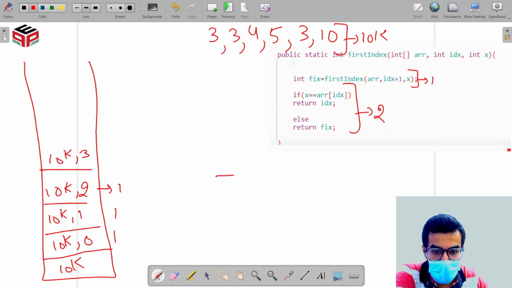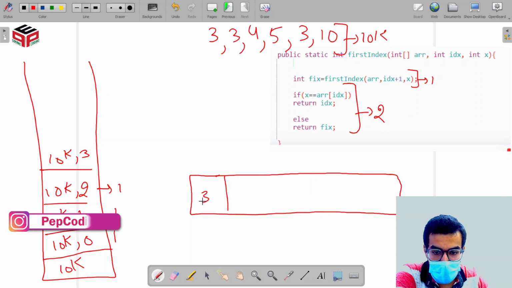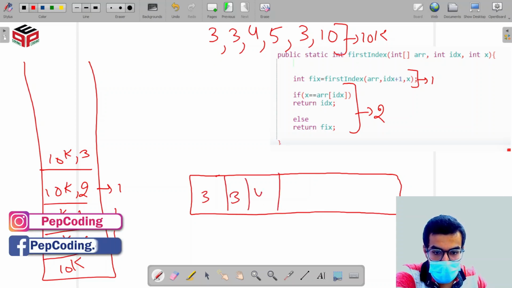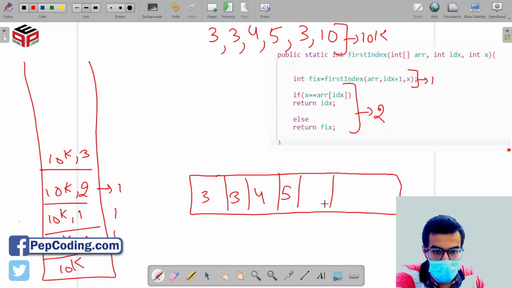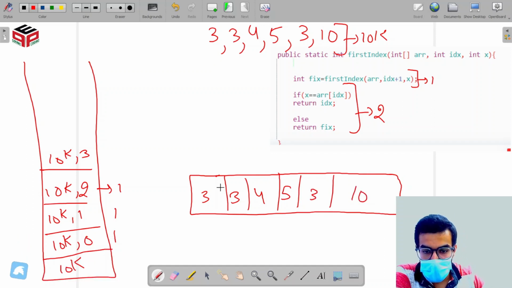I should also have drawn the array like this, so that you understand how the calls are getting passed. Okay, now we are up till here.